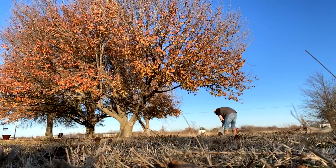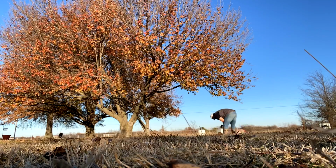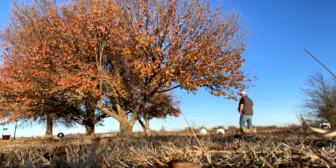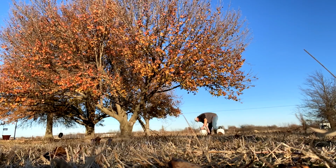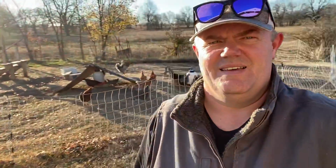Noticed while I was in there that I could take care of the waters, and I can't do this one-handed, so I'm going to go take care of these waters, and then I'll get you back on here. All right, got the chickens watered. Let's see, there they are. They love that fresh water when you first get it done.